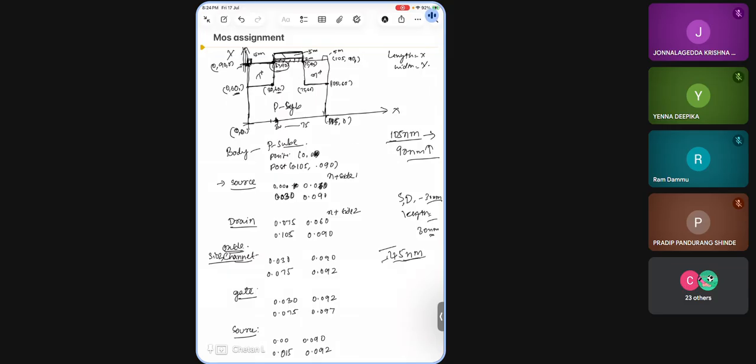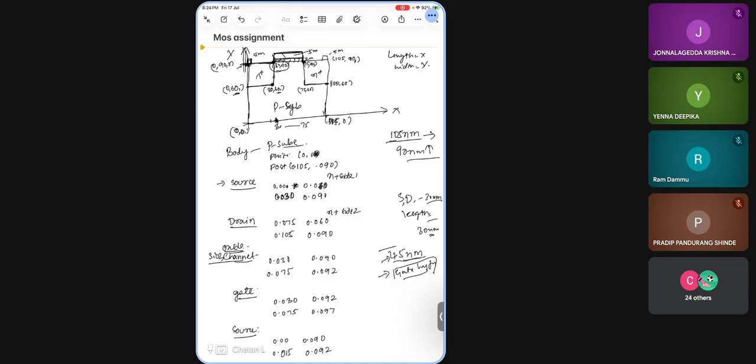If I say channel length 45 nm, you should also think that the gate length or the oxide length is also 45 nm. That I will show in the next step when we are writing the .scms, when we are writing the drain, gate and all, I'll show you how 45 nm is considered there. Now, from here 30 plus 45 will be 75. So this point becomes 75 comma 90. Y-axis is at 90. Y-axis is not changing, only the X direction we are changing. That's why 90 remains constant.